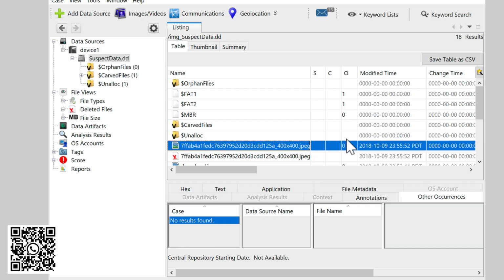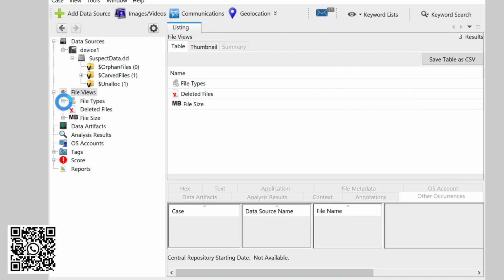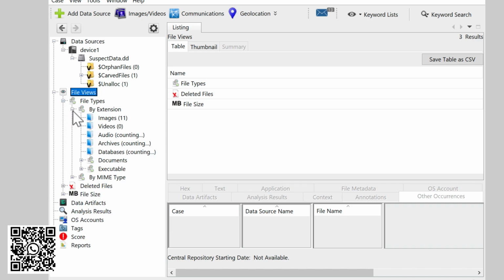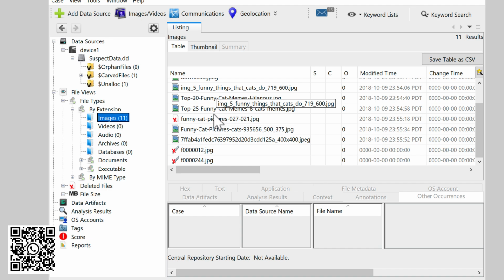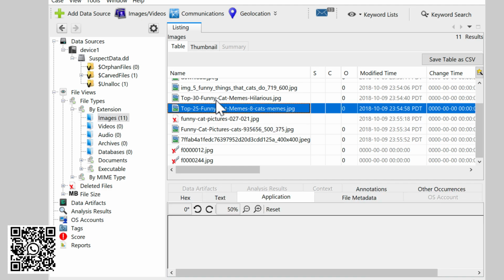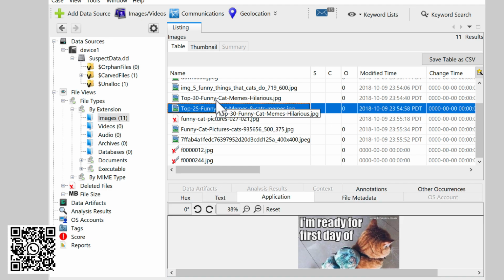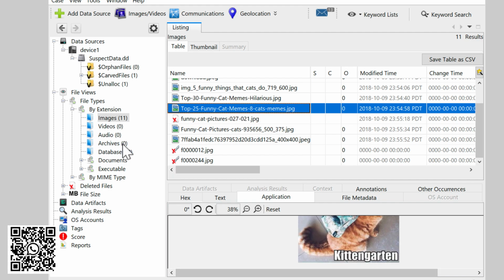In the previous video we saw how to investigate deleted files. Now in this video we are going to investigate different types of files. On the left hand side you will see a section called file view. This basically gives you a bifurcation of files, and the first thing is the type of file. Let's say for example there are images. These images can be in various formats like JPG, JPEG, or PNG, and the X mark again defines that the file was deleted.